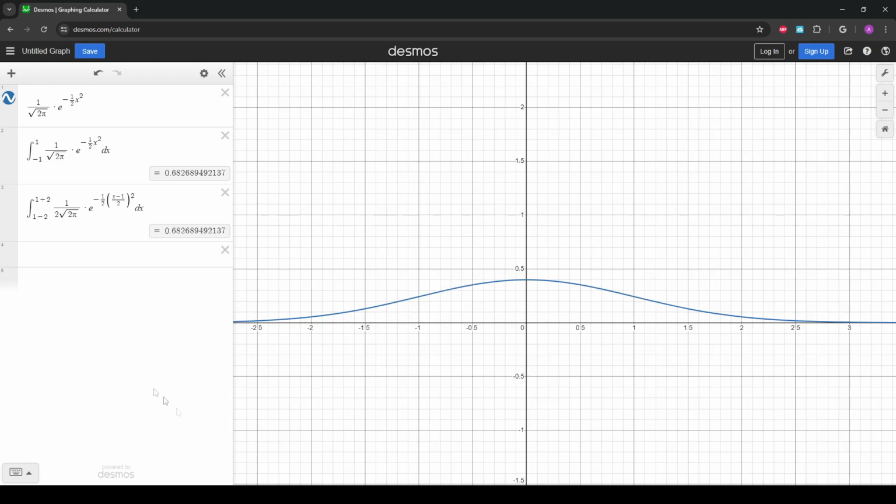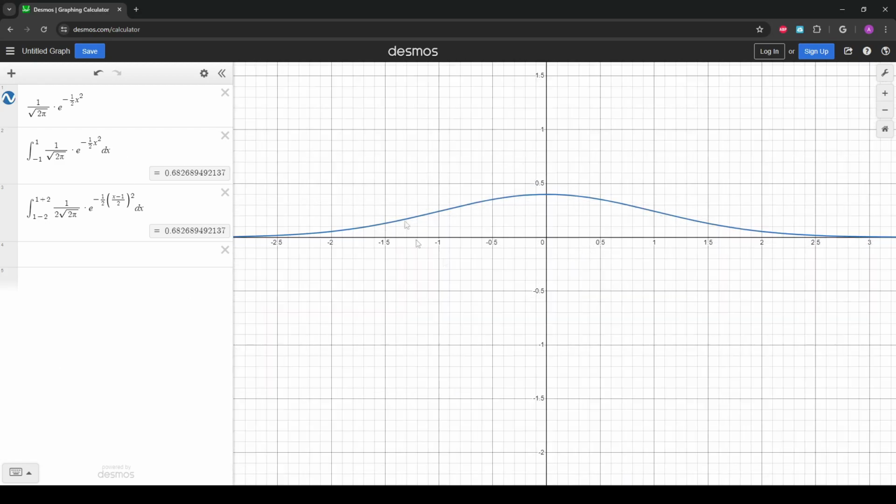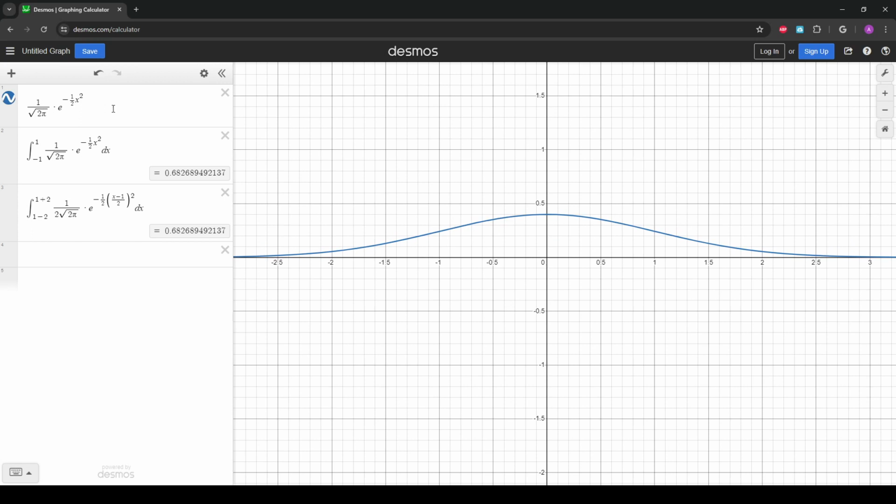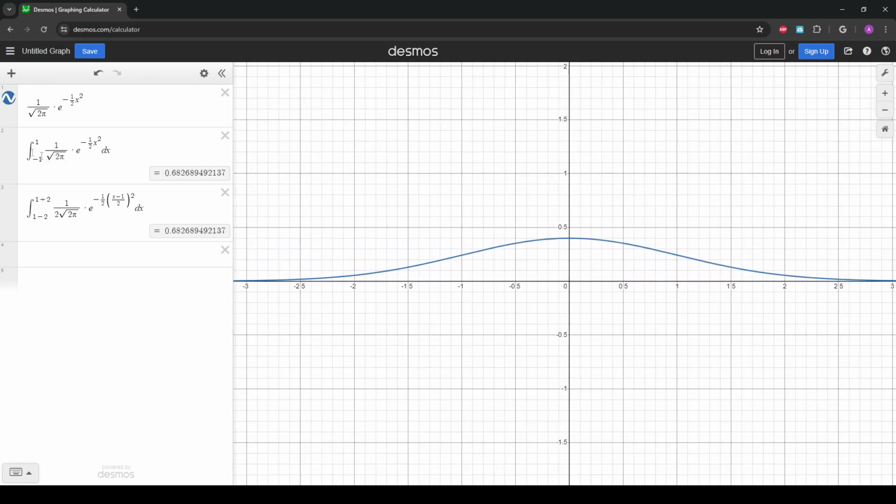All right, so here I have Desmos open. And so this is a graph of our standard normal distribution. This is with a mean of 0 and a standard deviation of 1. You can see it's a bit more spread out than the one that I showed previously with a standard deviation of 2, and that should be expected. The thing that I want to point out here is we can use Desmos to compute these integrals. So the first integral I have here goes from negative 1 to 1, and so this is computing the area underneath this curve from negative 1 to 1, and we get 0.682, etc.